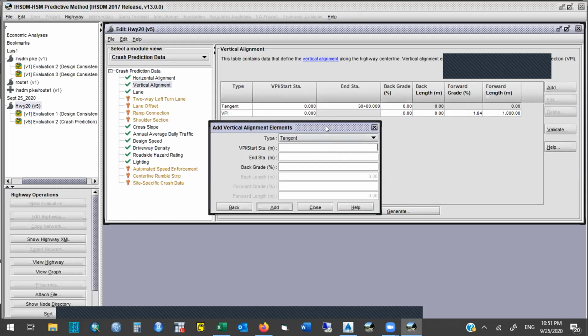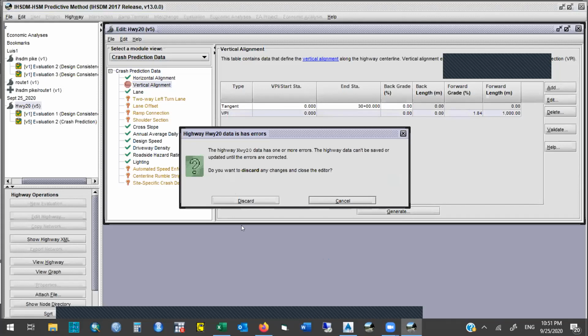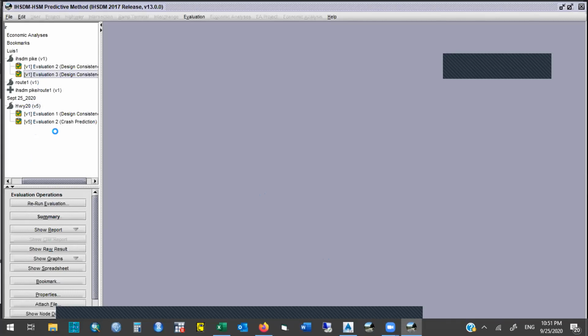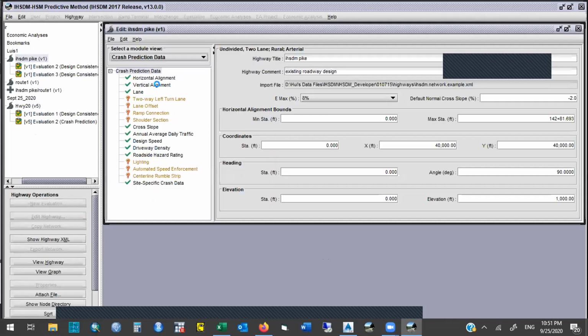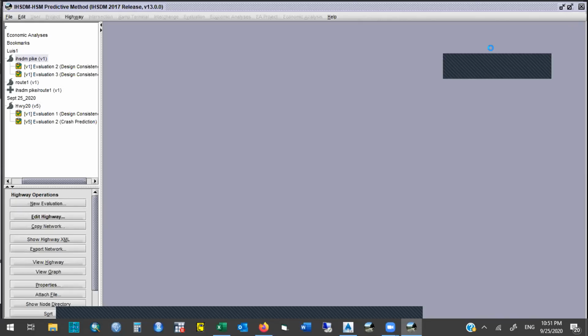So you will add from what point, and you will complete this in a way in which eventually you have done it for the entire alignment, and then it's going to look like this one, in which you are going to have your points of vertical intersection with your back grades and forward grades. So for now, we cannot do it.